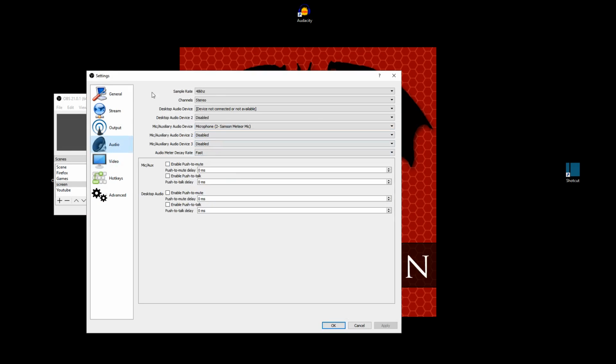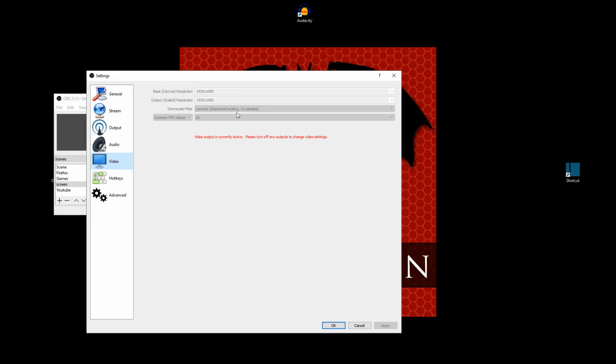As for audio, you want to select 48 kHz, stereo, and then you have to set the rest up. My microphone is set up here, and the rest is fine. You can use push to talk if you want to clear up the audio when you're not recording, when you're not doing things. Yeah, it's possible. That's up to your own preference.